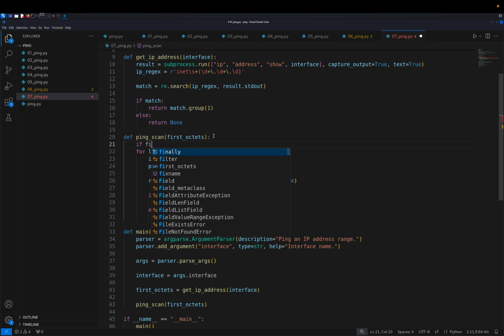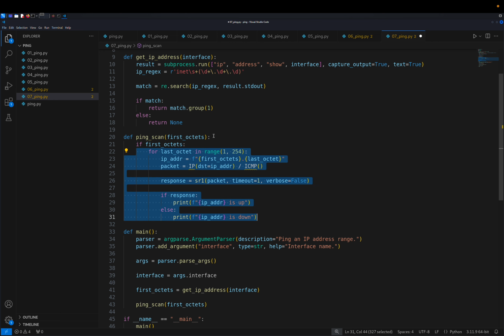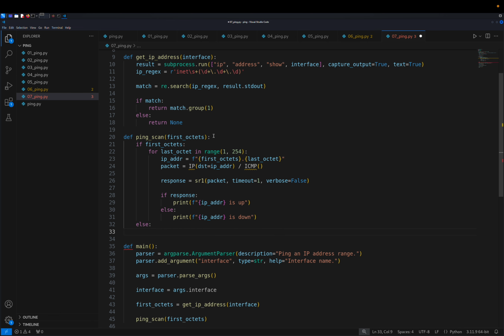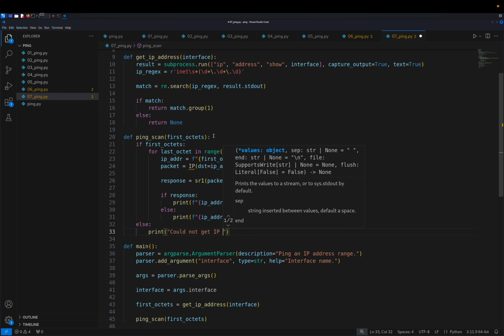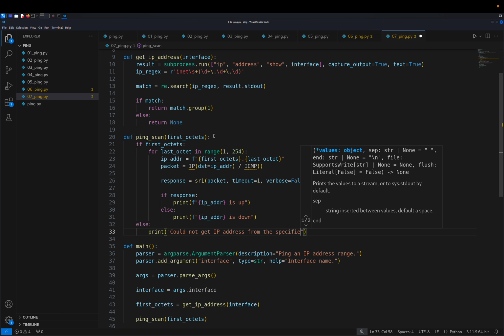We are checking first octets. If it exists, let's indent this piece of code here, and type in the else. For the else part, we can print something like could not get IP address from the specified interface.